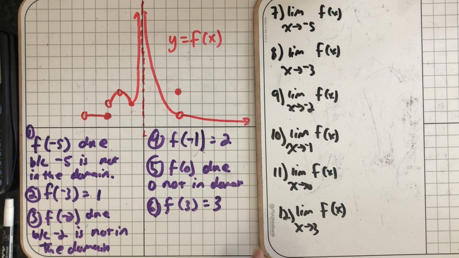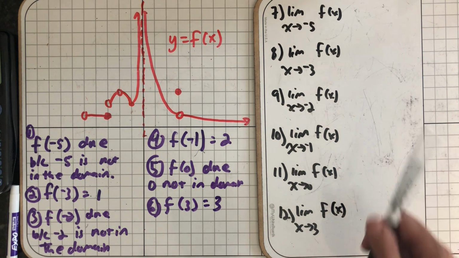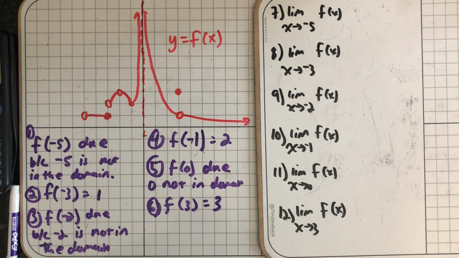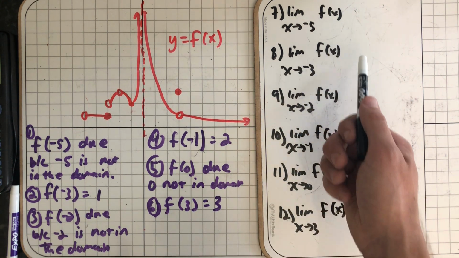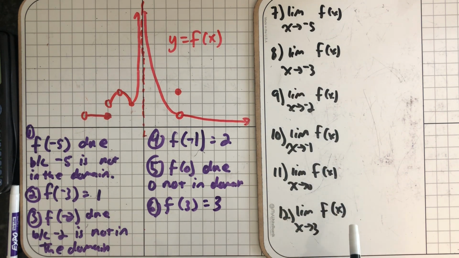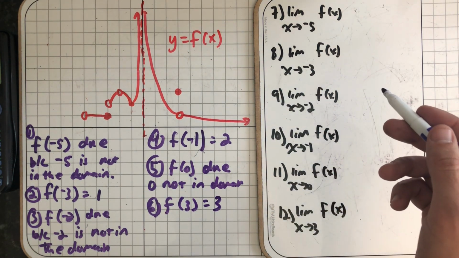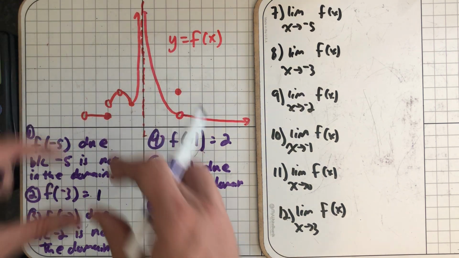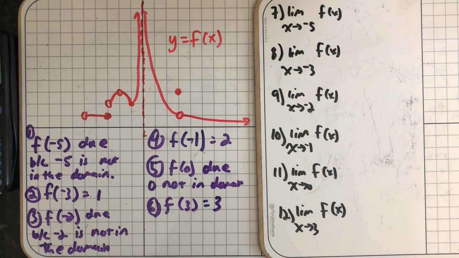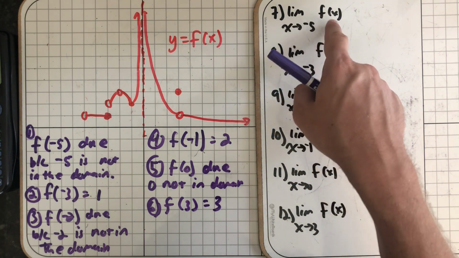Now I'm asked to answer these 6 questions about limits. And I want to keep track of my answers in the same kind of way, using correct notation the whole way through. I have my function values written here. I think I will just put the answers here without rewriting them, try to get an explanation fit in the same spot, but I want to make a point about the notation as I do. So maybe number 7. Well, 7 we can just answer, and then maybe I'll pick one of them to rewrite up here separately so I can talk about how to use the correct notation. All right, so the limit as x approaches -5 of f of x.